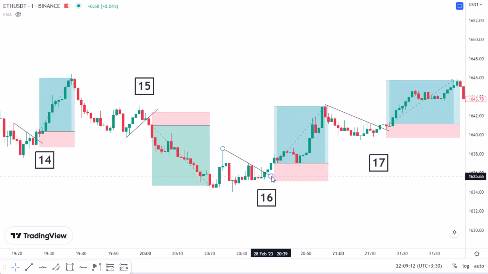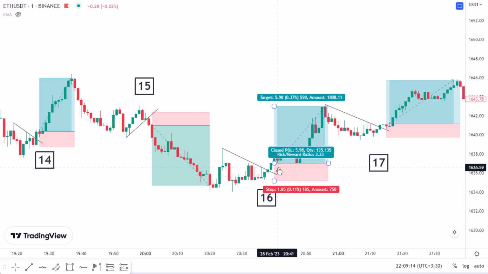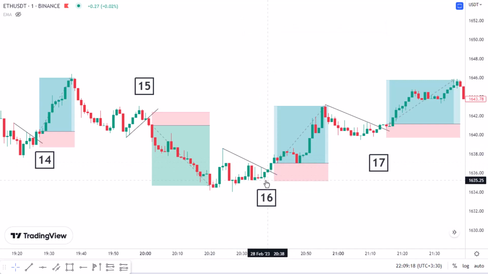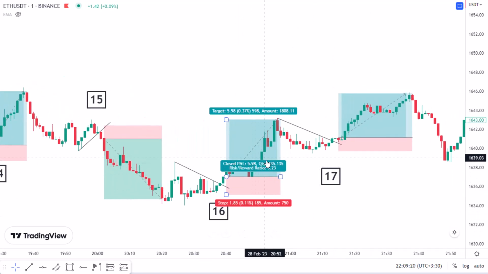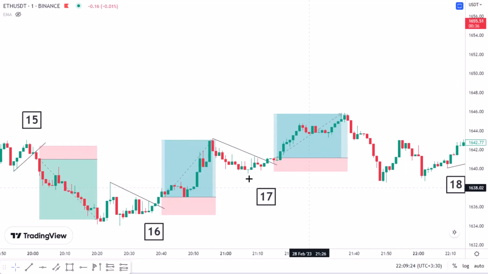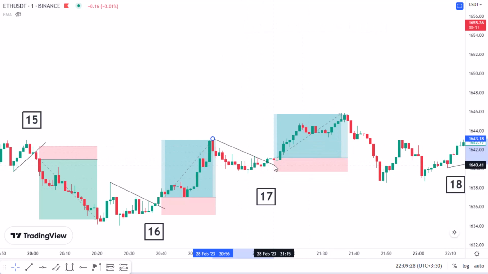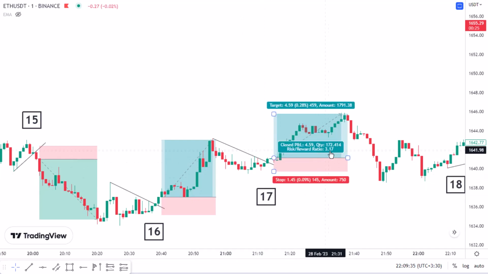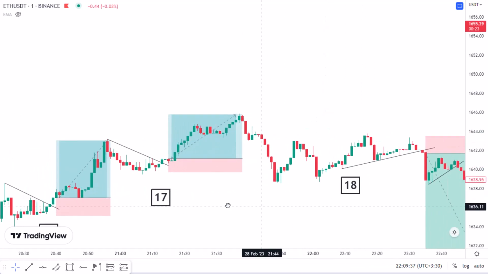On the trade 16, we have a trend line here, which it was like this at the first time. When we see this shadow, we extend it and it breaks it with this candle, we enter the buy position, put our stop loss somewhere safe or even here, and look for RR2, which it gives us a reward of 3 here. On the trade 17, we have a trend line with 3 touches. It's actually like this. Broken with this small candle, we enter the buy position here, put our stop loss somewhere safe, and it gives us a reward of 3.